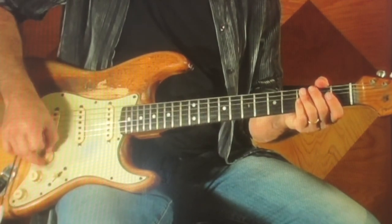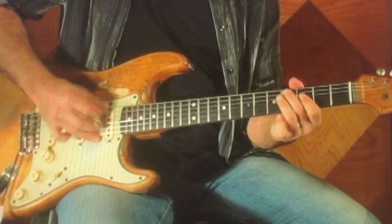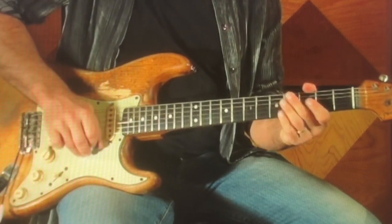Expressive slide down back to the opening lick. And into the second verse.